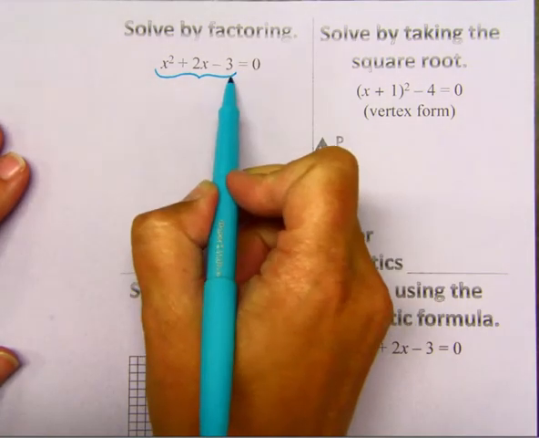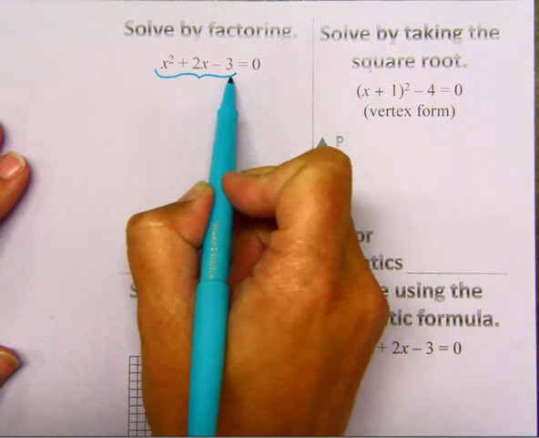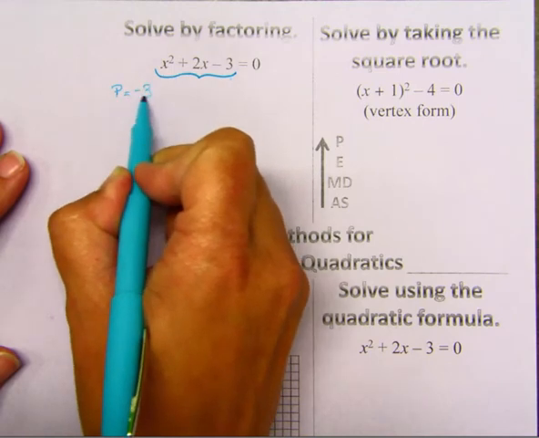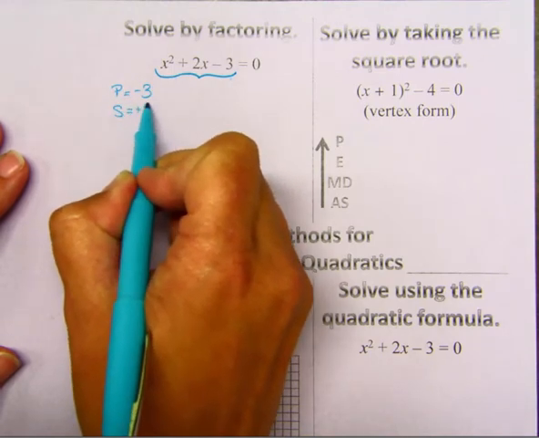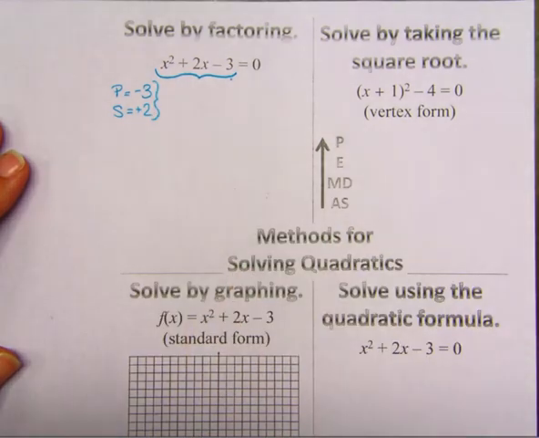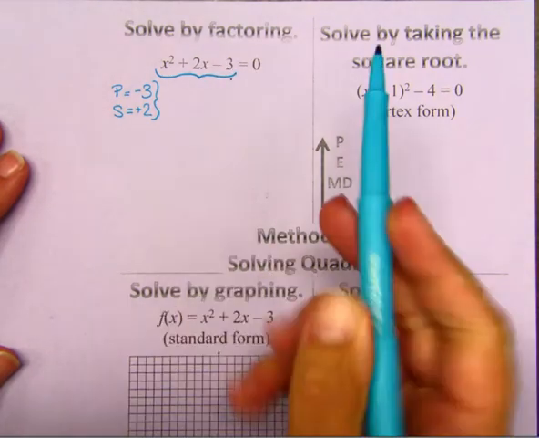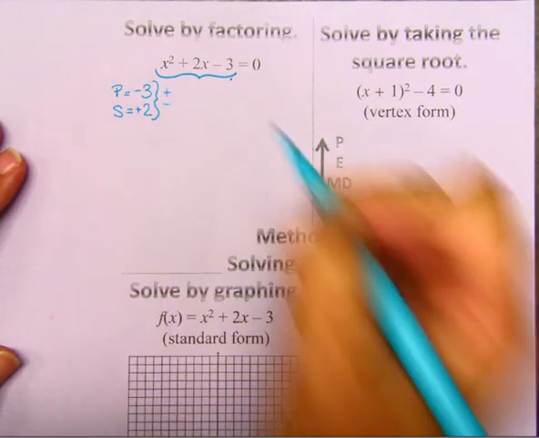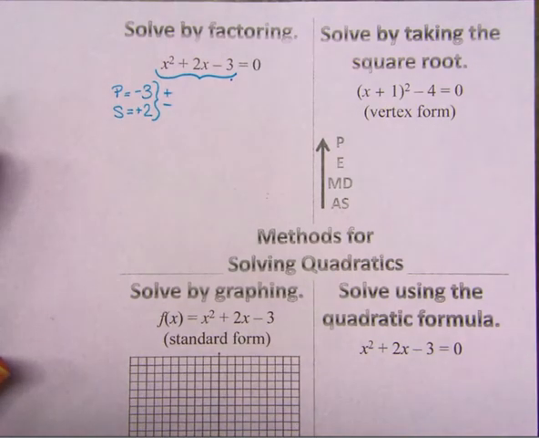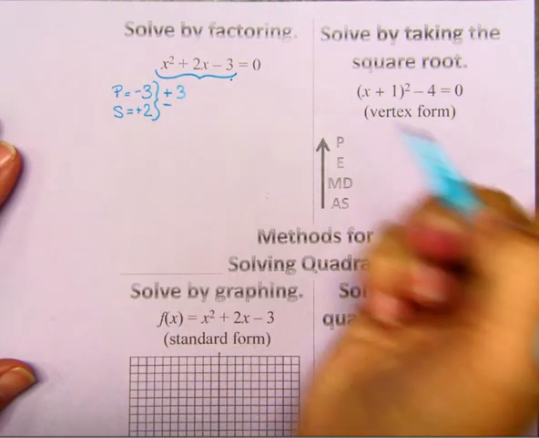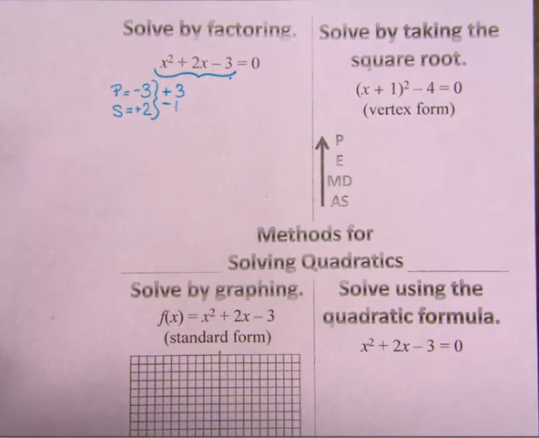And so what we need to do is find numbers that multiply to negative 3, but add up to a positive 2. So our product is going to be a negative 3, our sum is going to be a positive 2, and we have to find those numbers that multiply to negative 3, but add up to positive 2. And if we look at our clues, our signs are going to be different. So we're going to have one number that's a positive and one number that's a negative. And when we add them together, we have to get a positive 2. So that means that our bigger number is going to be positive. So I'm going to go with a positive 3 and a negative 1. Because 3 is prime, so really we don't have that many options here.